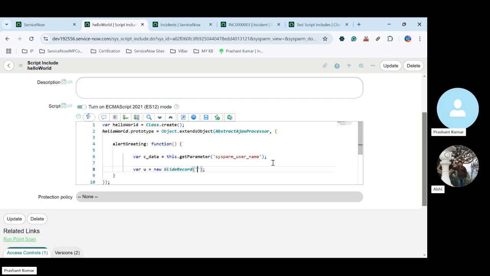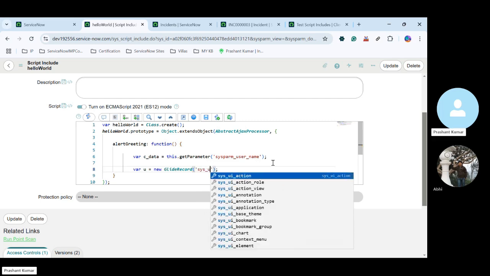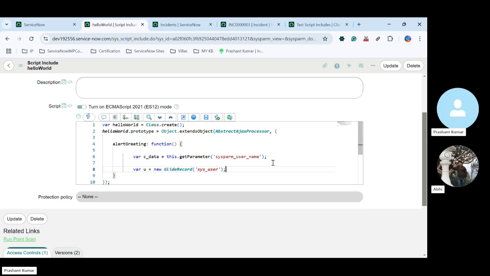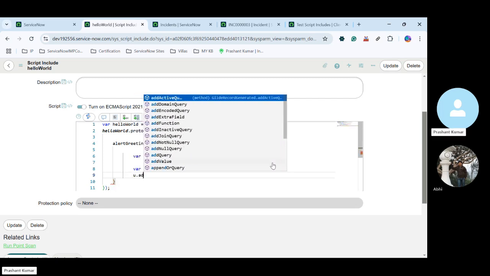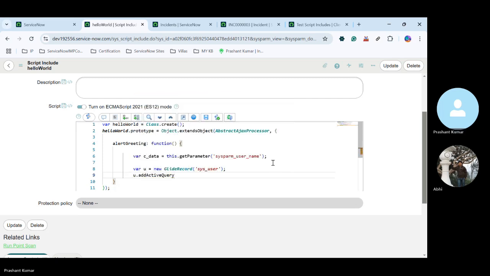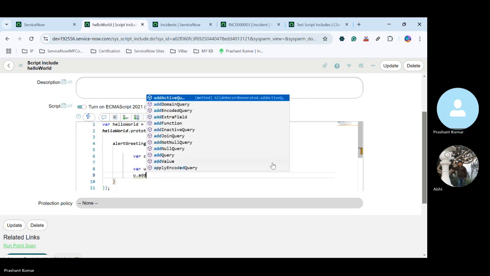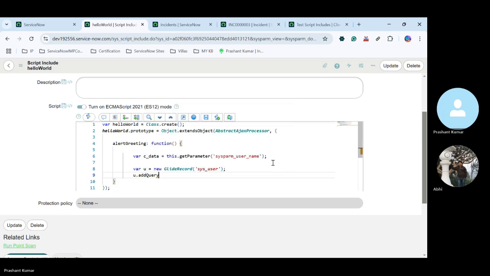Now we will GlideRecord and get the value from the user table. Yes, user. I will do addQuery.